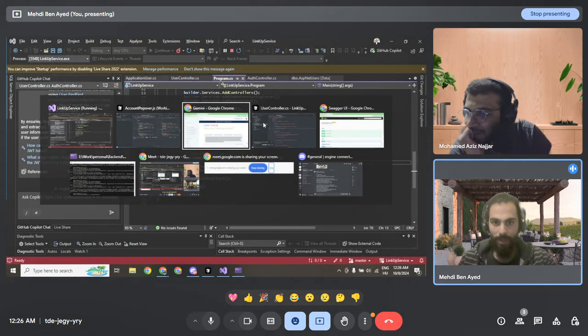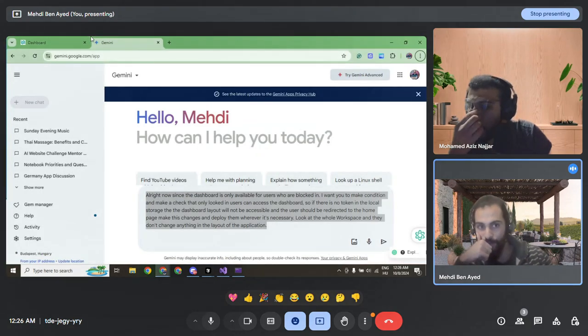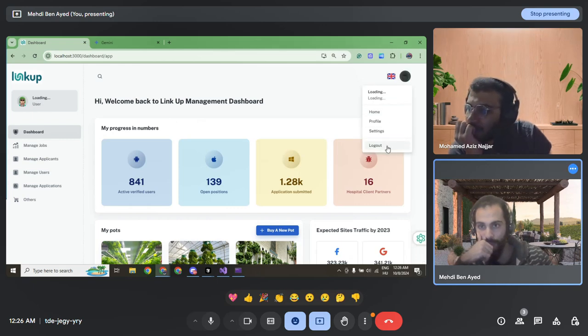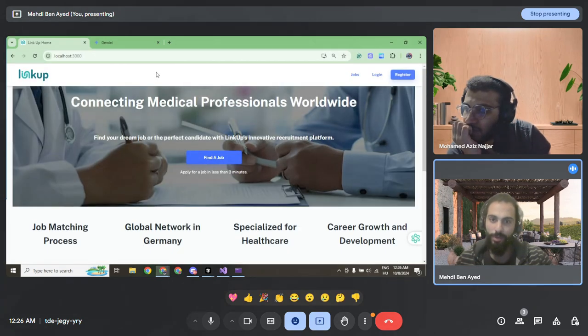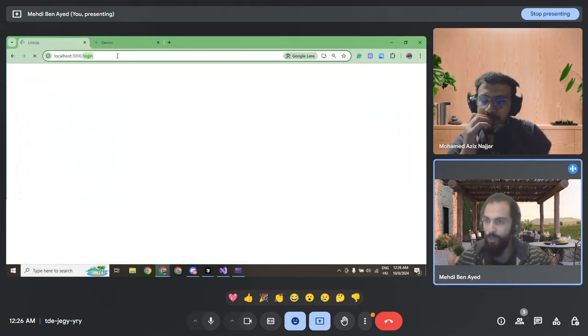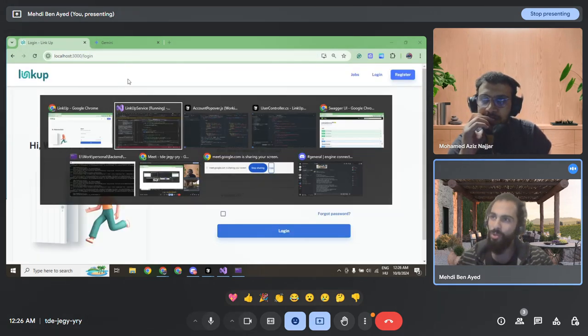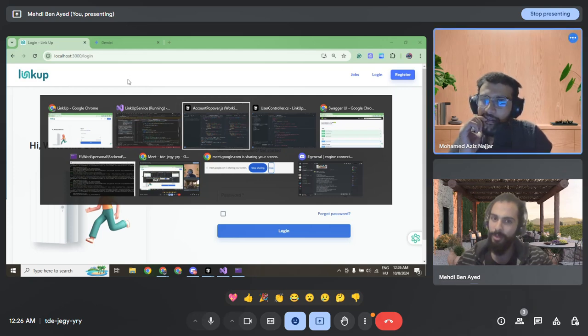So now we have it running. When we go to the logout, it should take us to the login page, I would say, right? When we press on logout, Njora, should we go to the home or go to the login? Login, maybe, yeah.